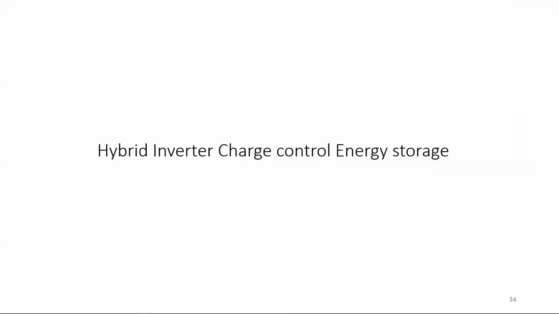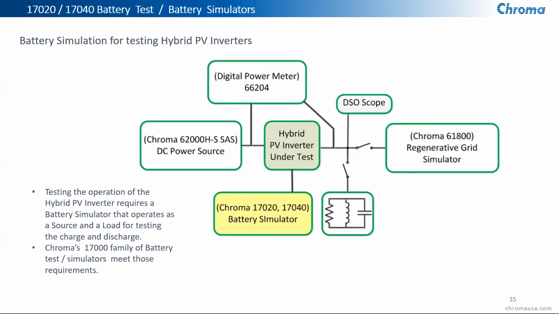To do a hybrid inverter charger, a hybrid PV inverter charge controller energy storage testing, it does require that you have the ability to simulate the stored energy device, such as a battery. So our 17020 and 17040 battery tester, battery simulator is the perfect tool for that. We have two variations, the 17020, which is a multi-channel, lower power device, and for high power, we go into the 17040 as well.